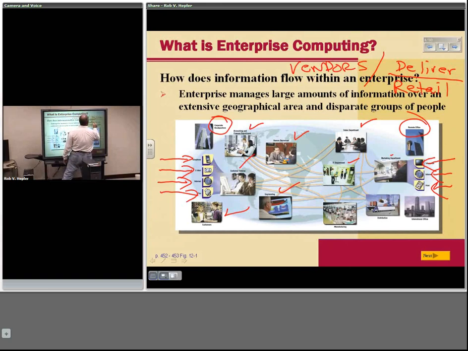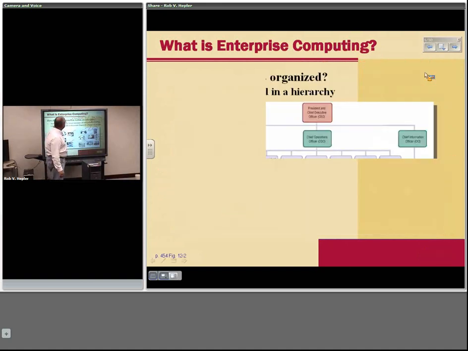Retail stores. Campbell's Soup isn't ever going to deliver one can of soup to your house. They'd be out of business without retail stores. So that retail store needs to be a partner, which means, of course, you have to integrate them into your enterprise system in some way. So that's all very important to what we're talking about.